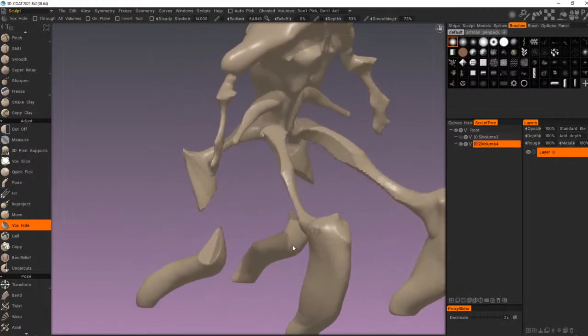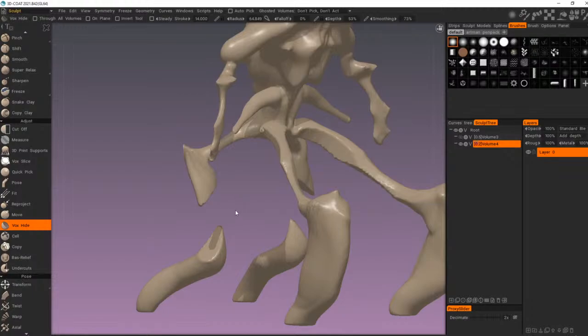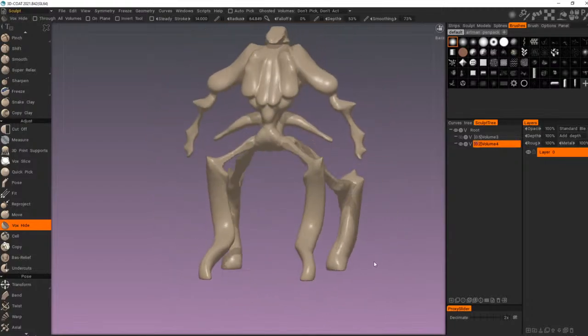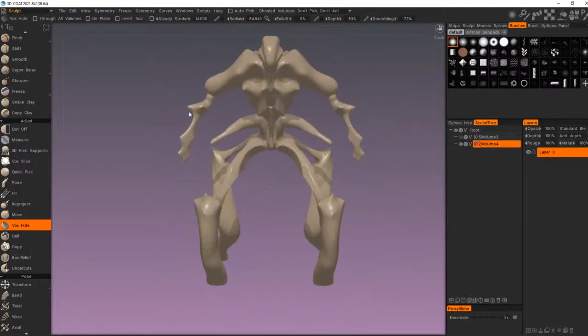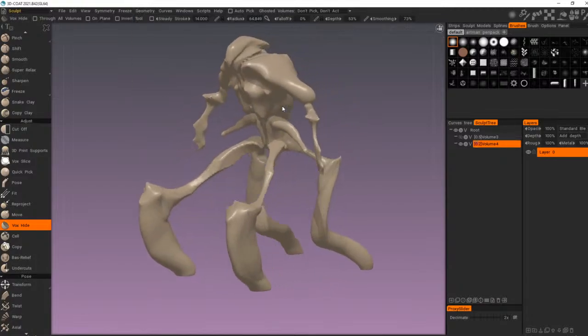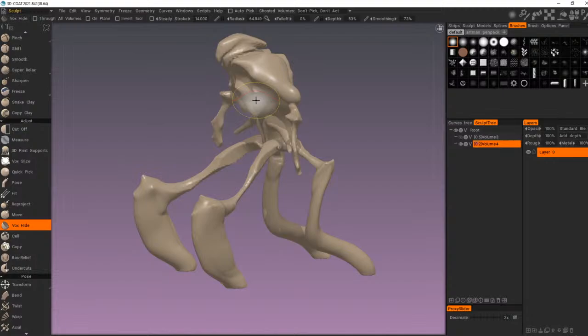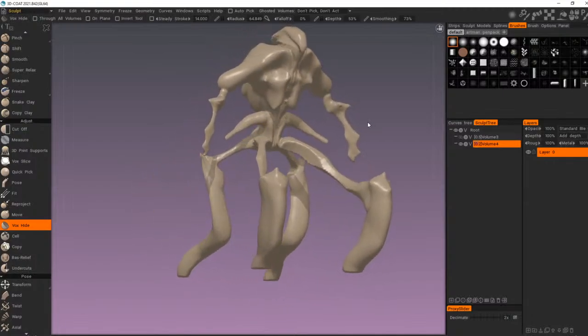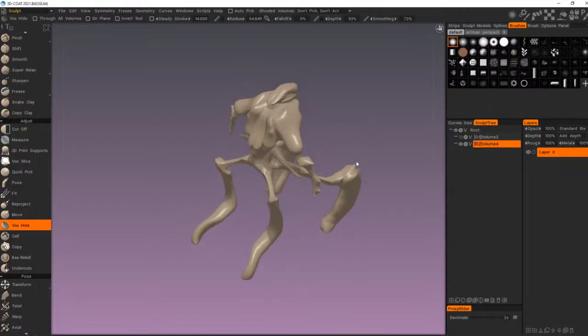I can come back over here. Once I've done that initial cut, I can hold control and reveal the part that I did not want to get rid of in the first place. Then I can go to geometry, delete hidden. And that is something that is not currently part of my workflow, but it's something I will definitely start implementing.